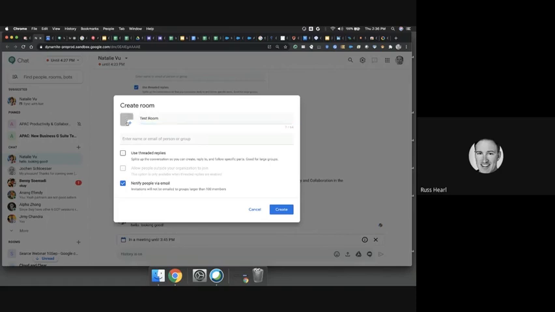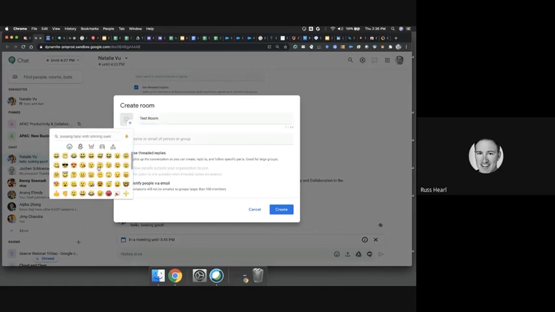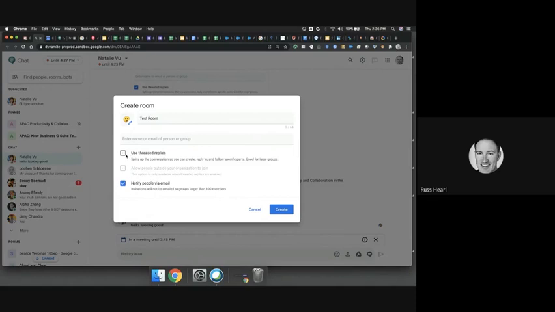I can choose an emoji for the little icon. If I choose threaded replies, then I can also choose what's known as inviting external users to my room. So today, if you're using WhatsApp to do a lot of communications with customers or vendors, you can eliminate that and do everything through Google Chat, because now I can invite people externally.